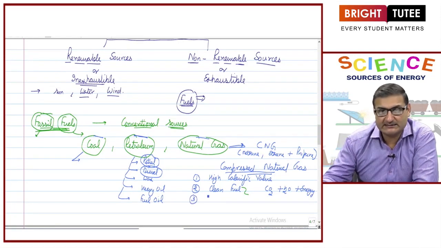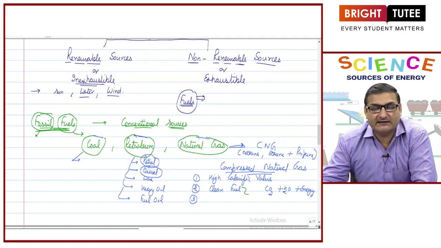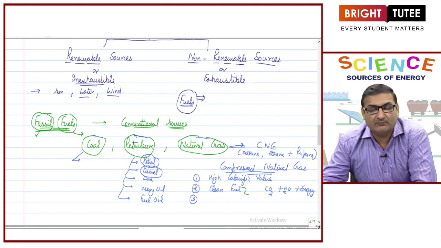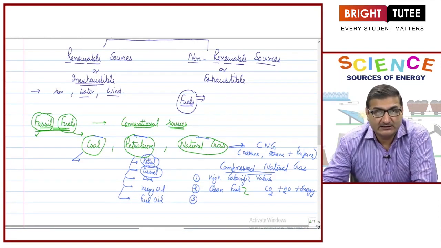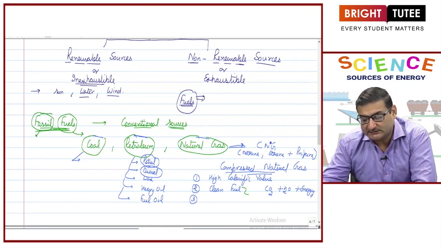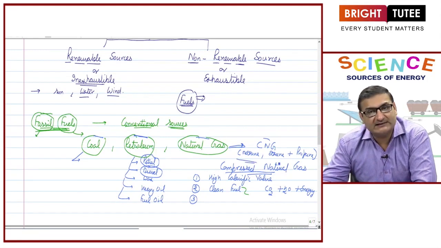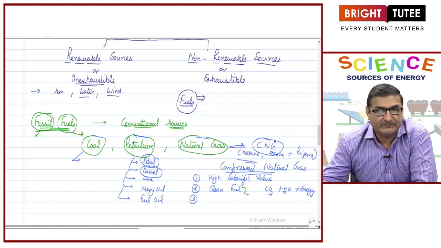Another important thing is they are gaseous fuels, that is why they do not leave behind any residue, they do not produce any smoke, they do not leave behind any ash, and that is why they are considered to be good fuels, all these gases, and the mixture is known as CNG. You need to know the full form, compressed natural gas.